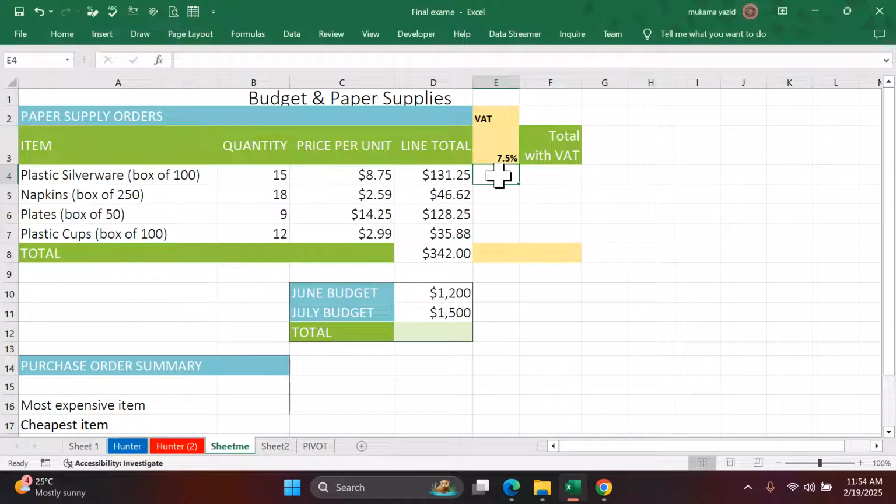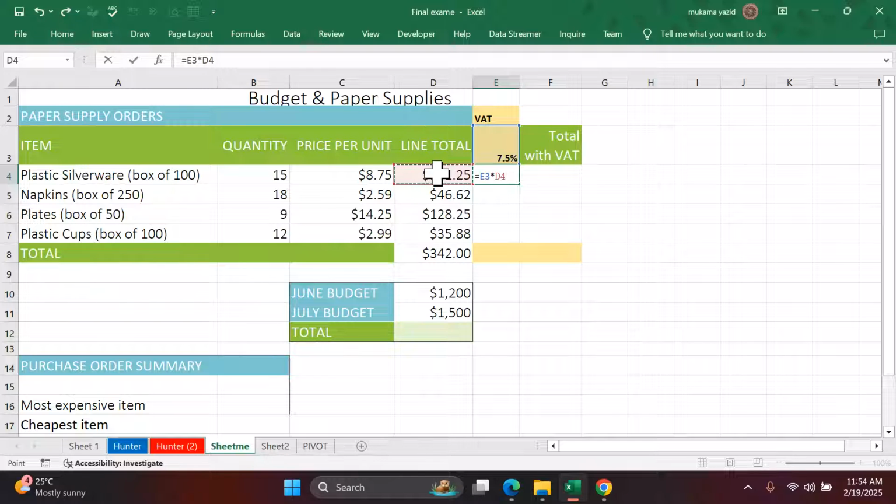So we would say equal sign and the tax, this is the tax rate, times the total, this is the money we have.